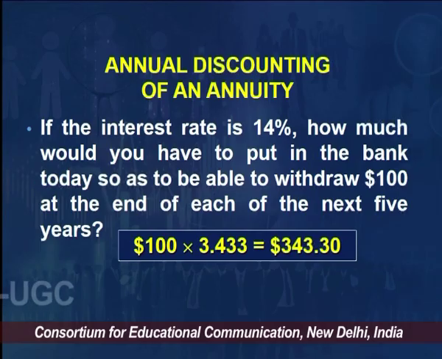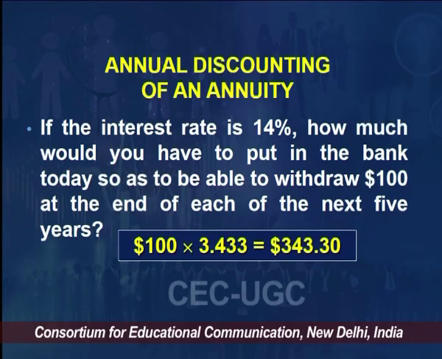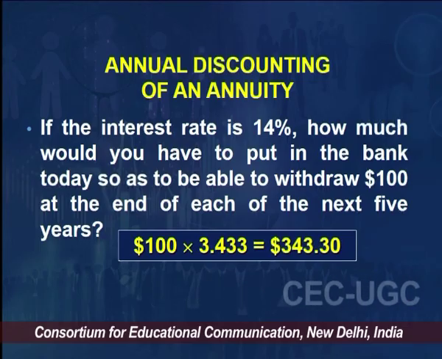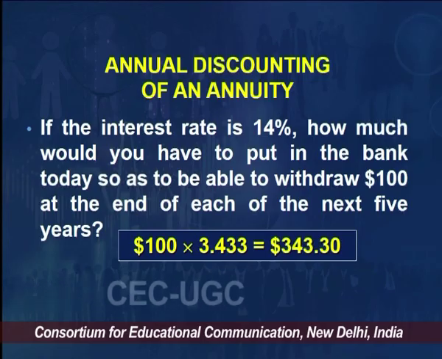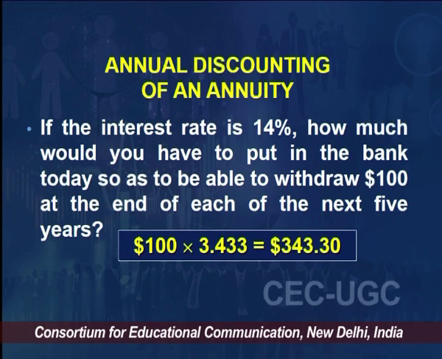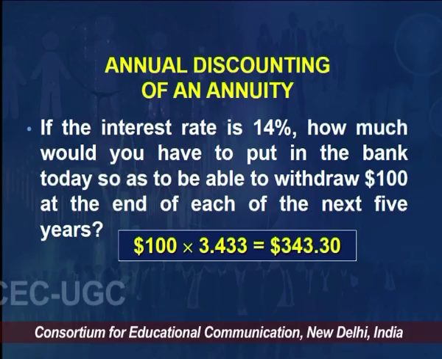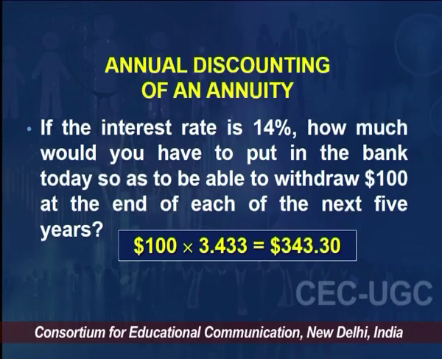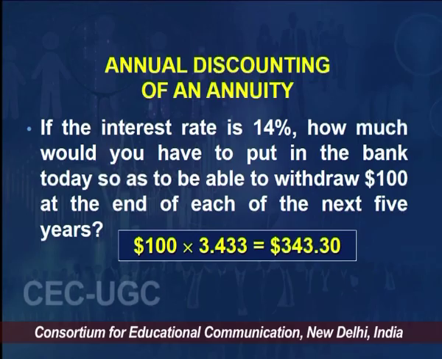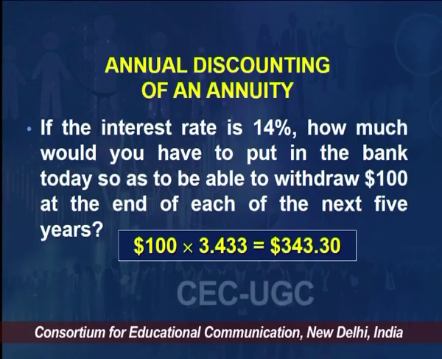So, this is a case of annuity. How come? Because it is $100 every year, so the amount is the same every year, and n is known to me, n is 5 years here. It is a series of payments, not one payment or one receipt, so that is why it qualifies to be called an annuity. So, we will multiply 100, which is the amount, PMT or AMT here, with the factor. Where would we get the factor from?